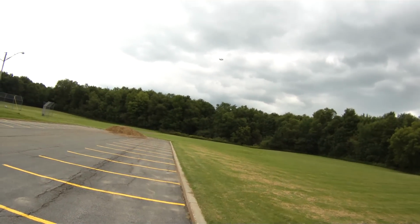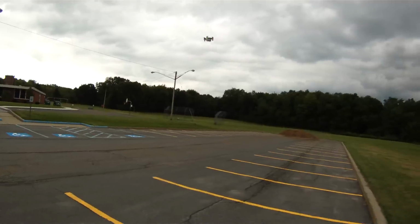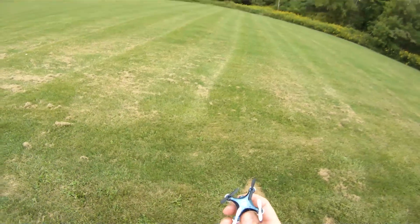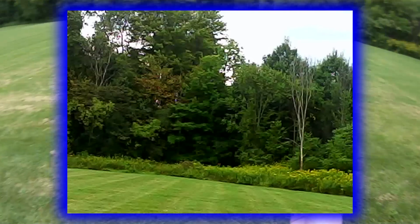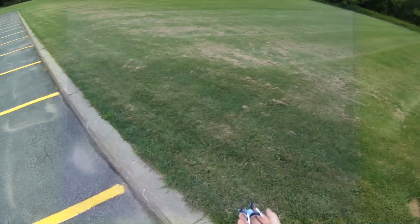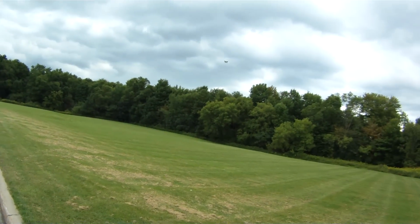We're getting towards the end of our battery cycle, so maybe I should just land it. But as I was saying, the photos on this one, whoops, missed the hand catch. My bad. So let me snap a photo here while it's still. Because what I find with these photos, when you get them in the air, they get a lot of motion blur. You can hand launch this one as you would expect from a nano quad.